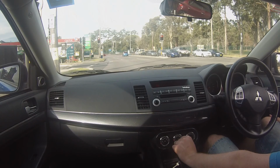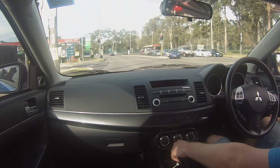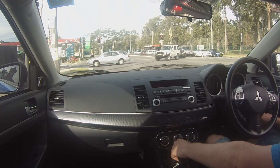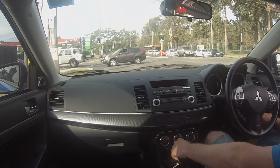This should be quite a short red light, so I'm not going to turn the engine off. Although, maybe that was a mistake. Yeah, I've been sitting here too long. I probably should have turned the engine off. Okay. Should be green any moment now. It is.